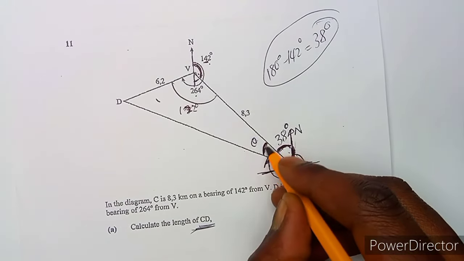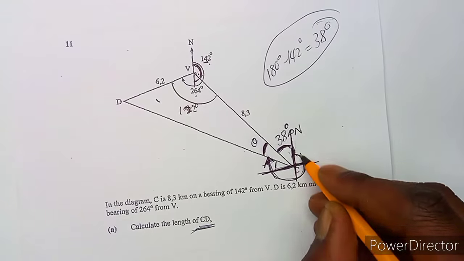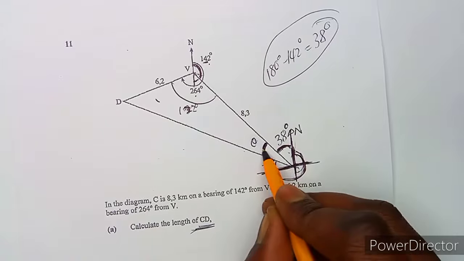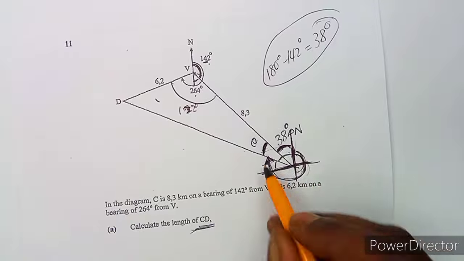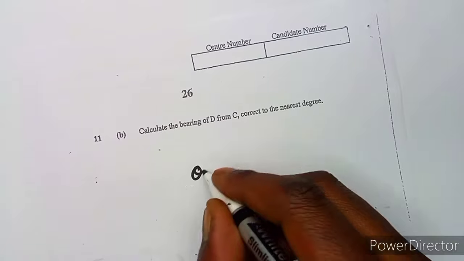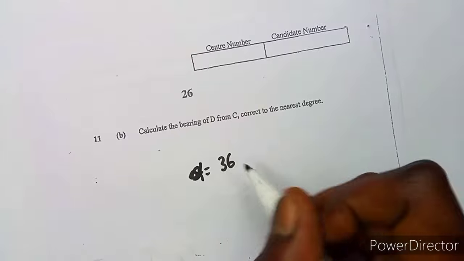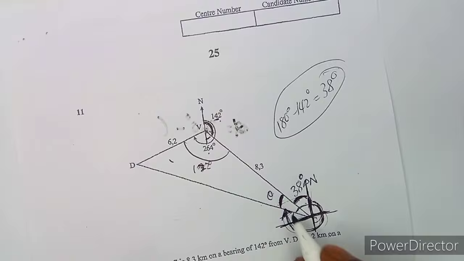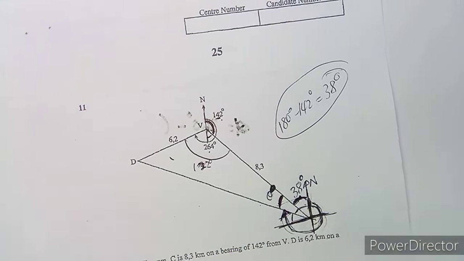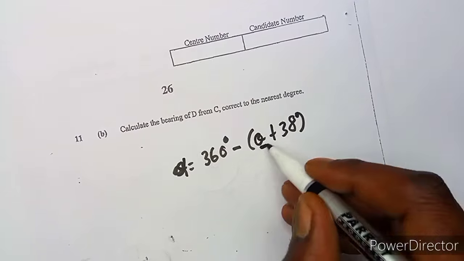If I can be able to obtain this angle, therefore this angle here, the one that I want to calculate as the bearing, is easier, because it's simply 360 degrees minus the sum of these two angles. If I remove these two angles from 360, I have this angle. That is bearing, guys. So which means the theta that I want on my bearing is going to be, let's just call this alpha. The one that I want on my bearing is going to be 360 degrees minus the sum of these two, which is this theta degrees and this 38. So I'm going to subtract this theta and 38, but I have to calculate now this theta.